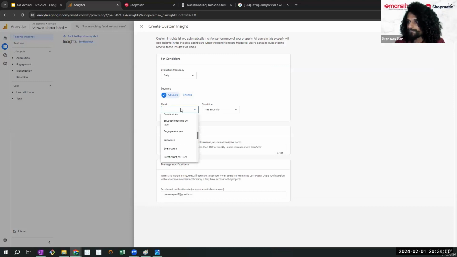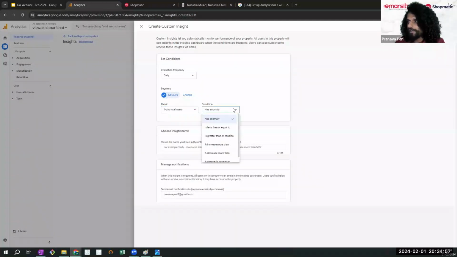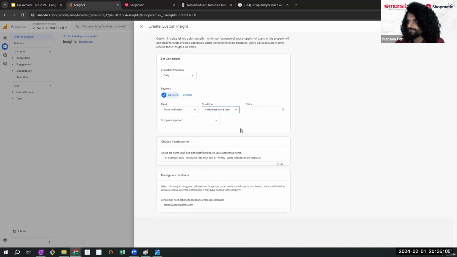So we can select 1 day total users. Then we can have a percentage, first we'll do a percentage decrease of more than, and I would say 30% would be the best value.